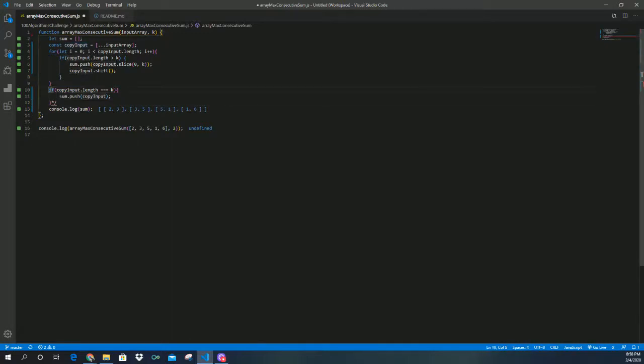Let me just get rid of that if just to show you what would happen. So that's what it was doing. It was checking for those last 2 elements and then pushing them.